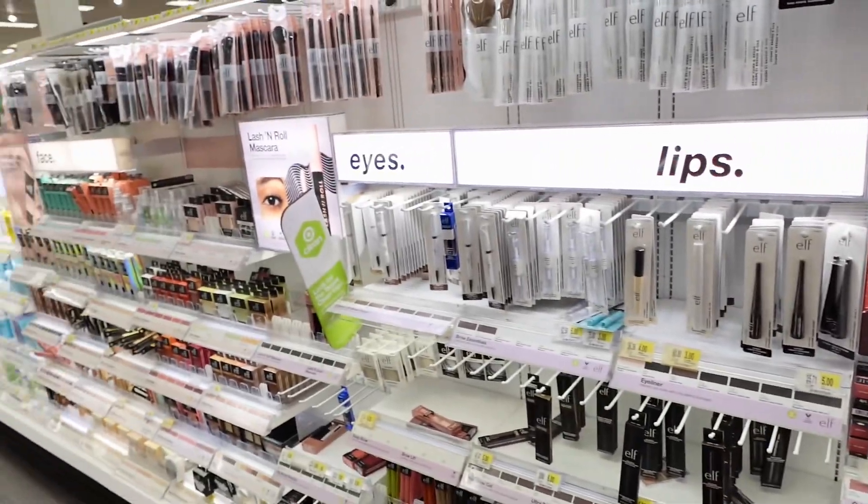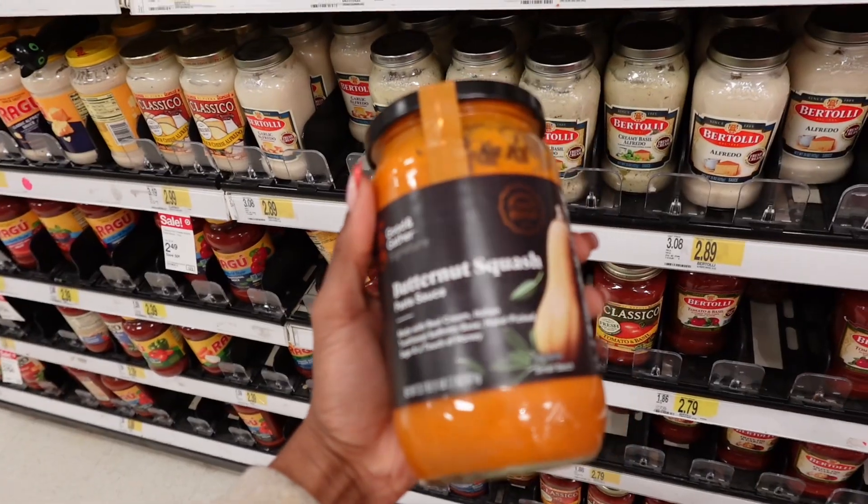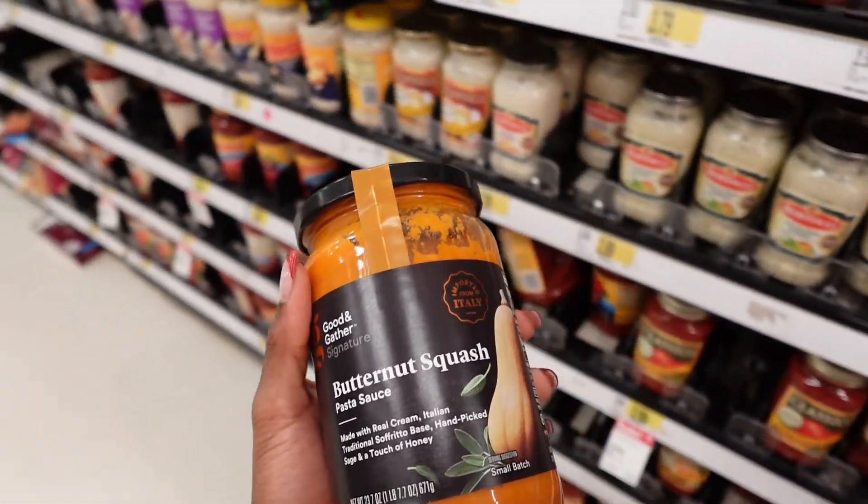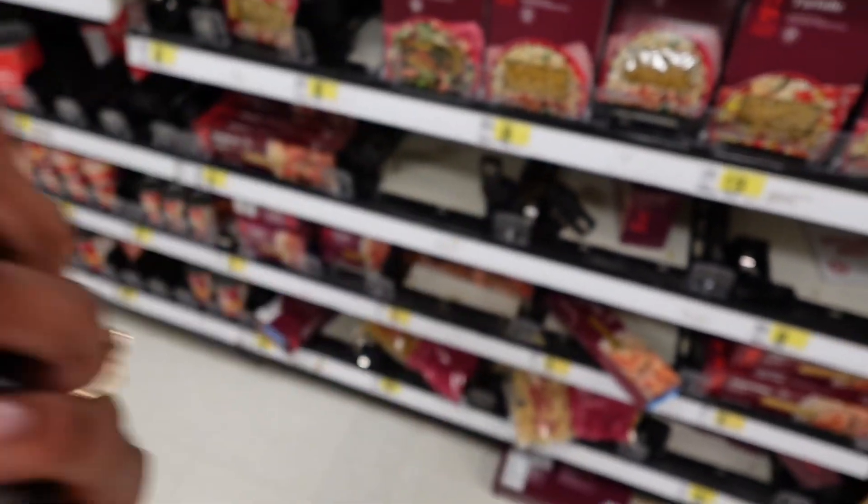So the main reason I came into Target was to find a tripod for my new camera — and this is what I'm looking at right now. Why am I in this aisle if I'm looking for a tripod? I also need a little wristlet thing to put on this camera because I don't trust myself just holding it — I am going to drop this. I need one of those with the little loop thing at the end. Look at this — this looks delicious, so we're gonna get a little distracted again: butternut squash pasta sauce and some pasta.